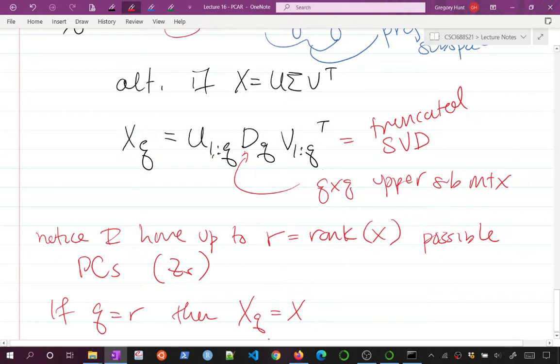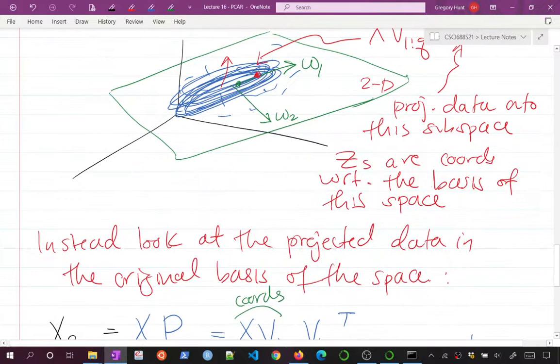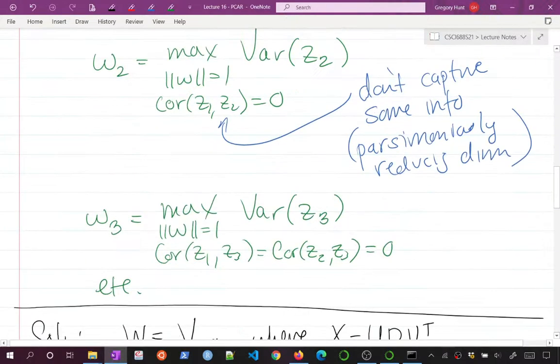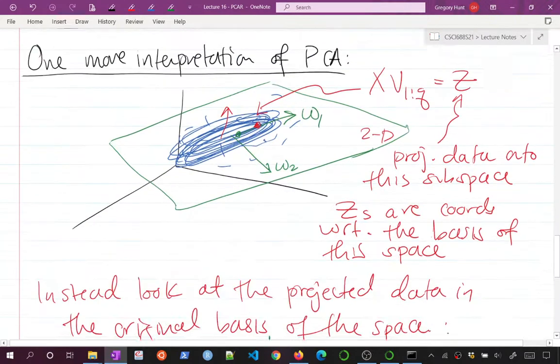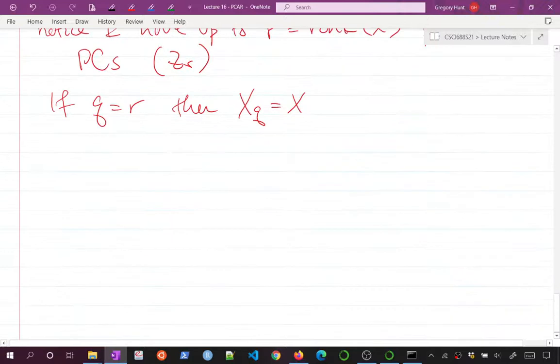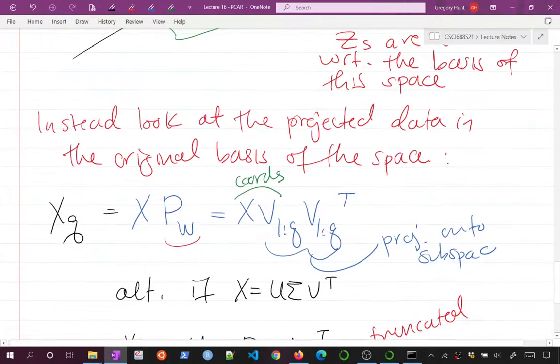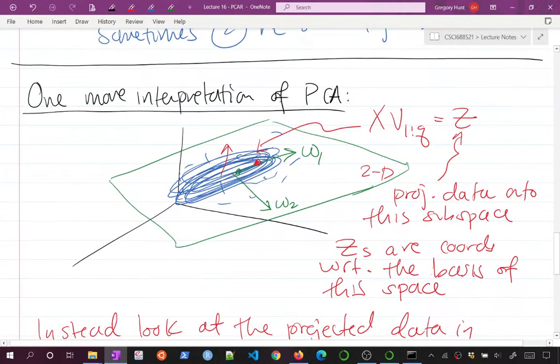I think I should show that in lab. That's kind of a cool little procedure. You get basically a reduced fidelity version of the image. And so, again, when we're talking about PCA, and how I'm calculating, you can calculate up to R, which is the rank of X, of these. And you can never have more than that, because once you calculate R of them, you have recapitulated your whole matrix.